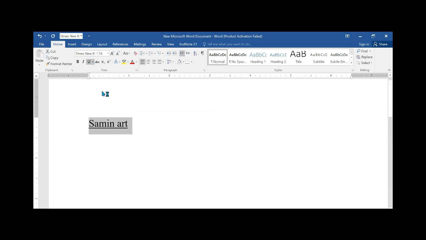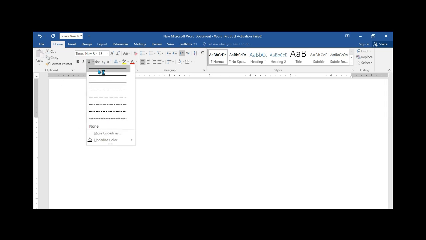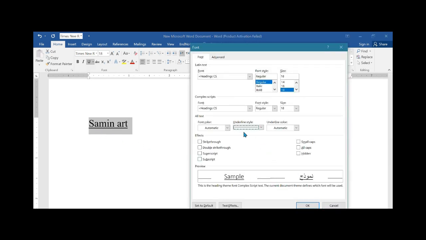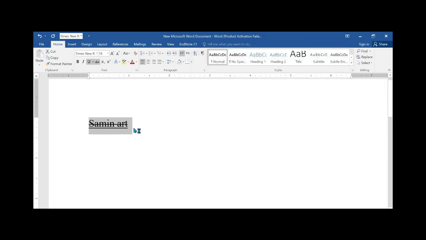Now it has a series of settings. For example, someone might want to draw a line over something. Let's say that underline. In this section, if we select the strikethrough option, the line will be drawn, in addition to the underline, which we can also do here on this option.